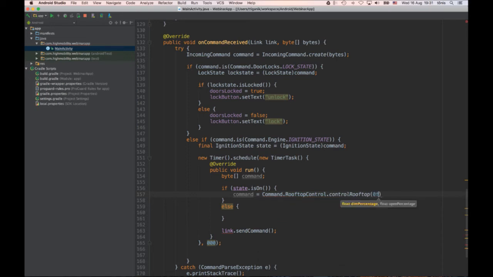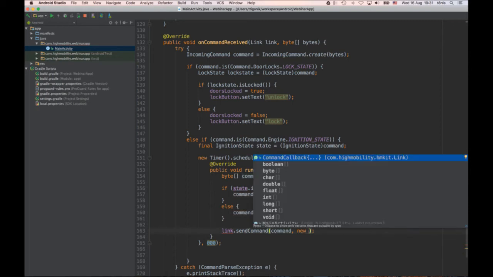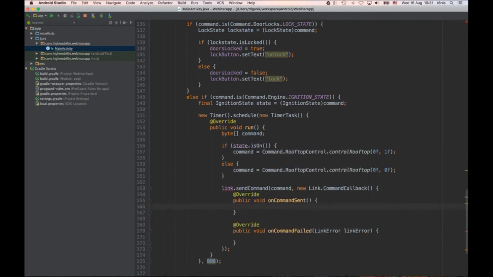Let's set the dim percentage to 0 and open percentage to 1. So if the engine is on, then the open percentage is 1. And if the ignition state is off, then we want to set the open percentage to 0. And here we can send link send command, new command callback on command send.